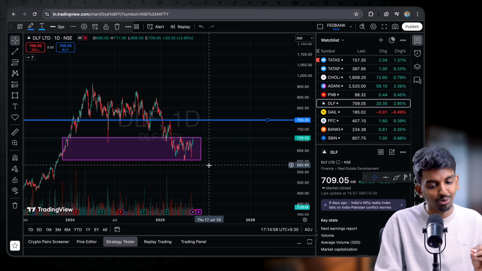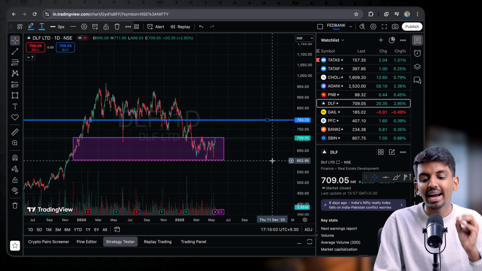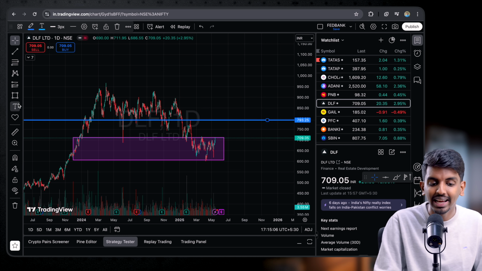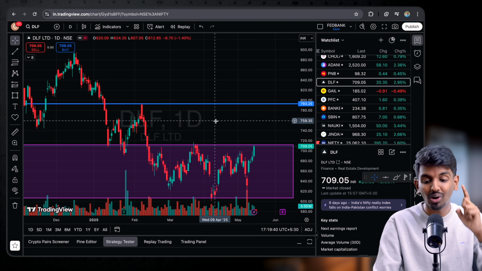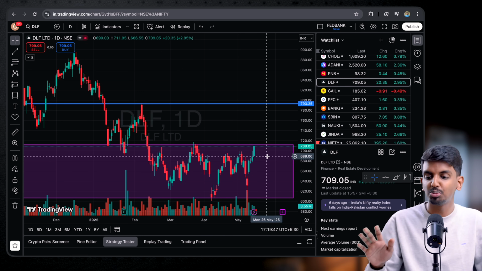I've got the stock, I've got the levels through technical analysis itself or price action itself, and I can choose to enter this stock very, very intelligently when it gives a breakout. So now you got one trading setup which is pure price action based. Whenever a breakout happens, you can go ahead and take a trade there. That is pure price action.